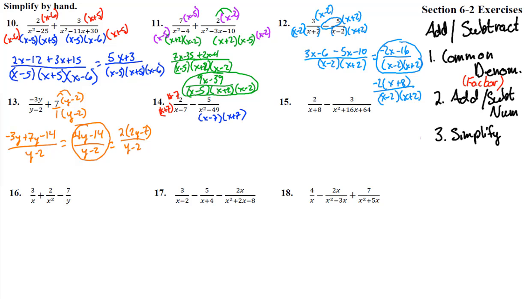So we get 2x plus 14 minus 5 all over the common denominator, which is x minus 7, x plus 7. Oh, good. So that's 2x plus 9 is what it looks like. And does that have anything common in it? So we can factor to see if that'll work. Not that I can see. So that must be the answer. 2x plus 9 over x plus 7, x minus 7. Excellent. All right, number 15.